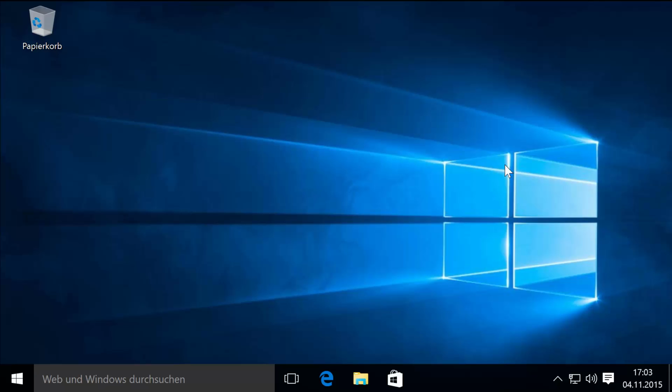Now I will tell you a little bit about the licensing and the activation process. Furthermore, I will tell you what you have to do when you want to clean install Windows. At first, everyone upgrading from a former Windows version like Windows 7, 8 or 8.1 loses the standalone special license key.